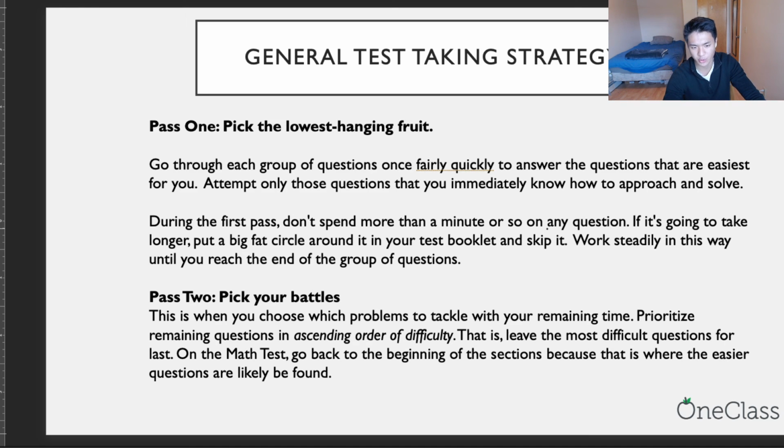And so by the time you finish that first pass, you should be done with all the questions you feel fairly confident on, and the remaining questions are ones that are a little bit more challenging, that you are less confident on, and are going to take a little bit more time. So pass two is saying, let me tackle the questions that I think I have the highest chance of getting in the remaining amount of time I have left.